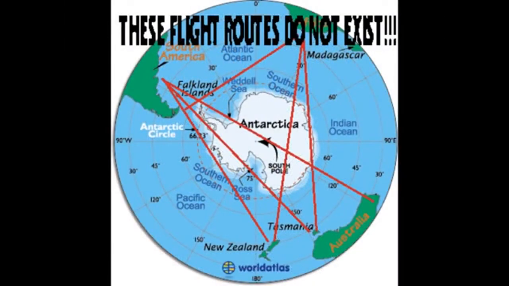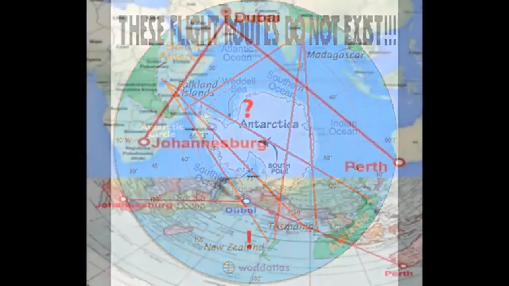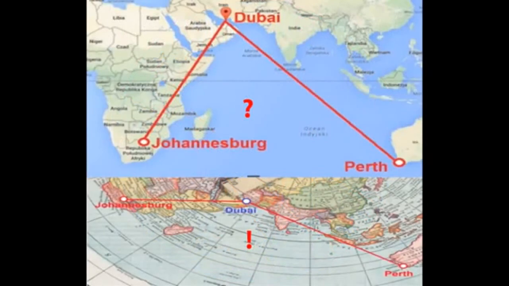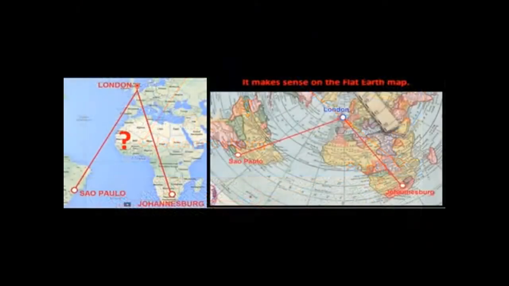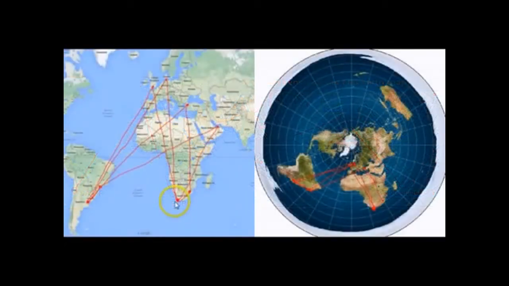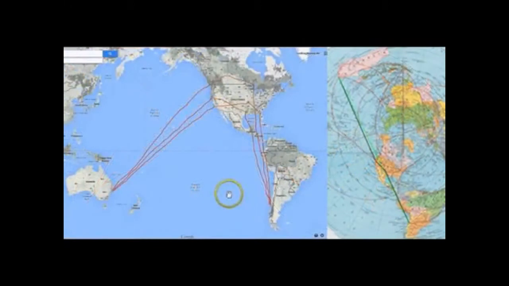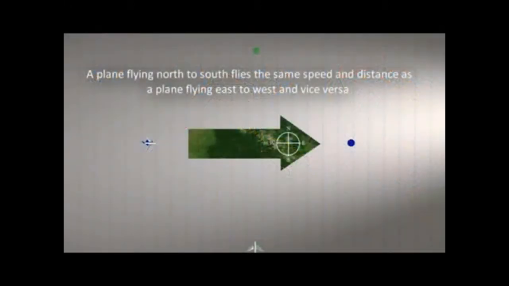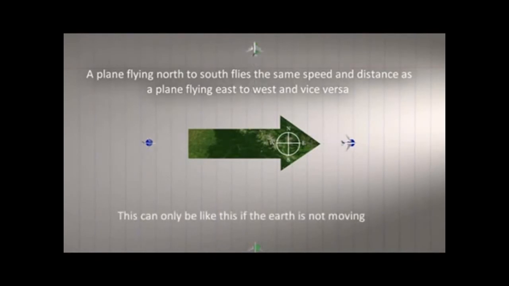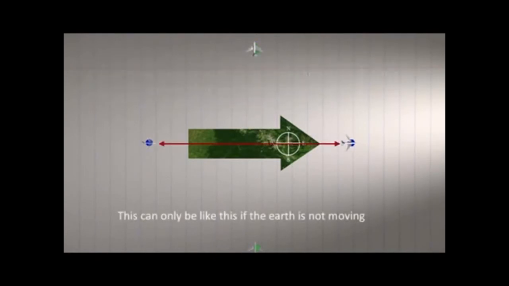Thomas Winship wrote, "It must be evident to everyone who understands what a triangle is, that the base of any such figure on a globe would be an arc of a circle, of which the center would be the center of the globe. Thus, instead of a plane triangle, the figure would contain 1 plane angle and 2 spherical angles. Hence, if the plane triangle is what we have to deal with, and such is the case, the base of the triangle would be a straight line, the ocean. That all triangulation used at sea is plane proves that the sea is a plane."